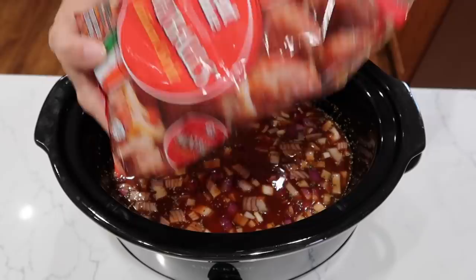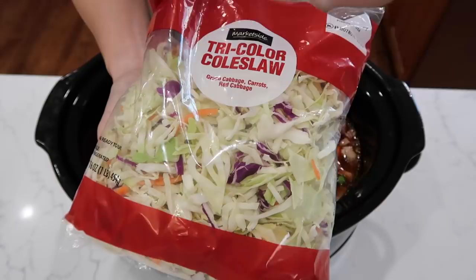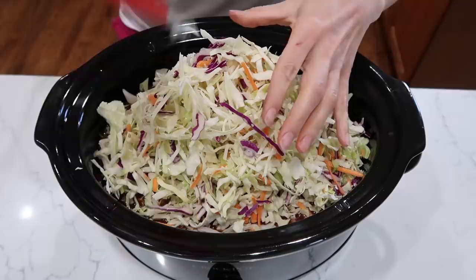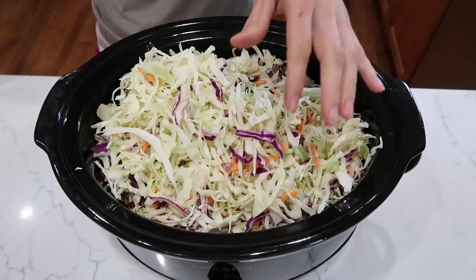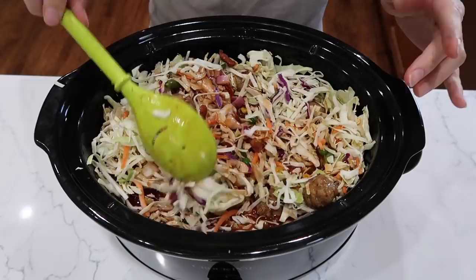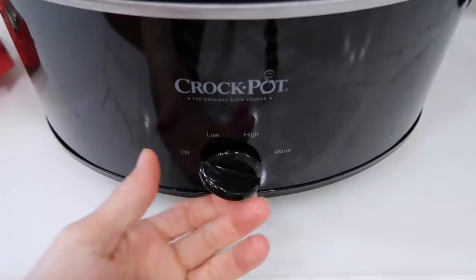Time for the meatballs. I have two pounds of fully cooked Italian style meatballs just from Walmart. One bag of mixed vegetables. And four cups of cabbage — I didn't feel like chopping a cabbage so I got a bag of coleslaw; it'll work just fine. There are a ton of veggies in this soup and I'm using an eight quart slow cooker — we are almost at the top, so I would not make this in a smaller one unless you probably half the recipe. Most of the vegetables are going to cook down and release a lot more water. Don't forget you can always take the lid off and turn this on high to evaporate some of the extra liquid. Lid on, cook it on low for nine to ten hours or high for five to six hours.